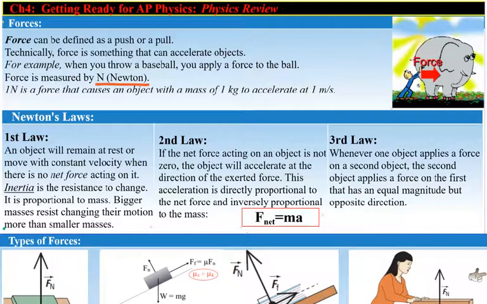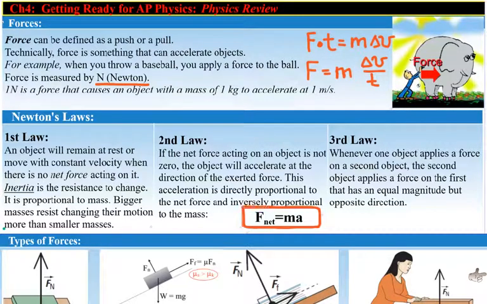And what he wrote is this. He said, if you apply a force for some amount of time, then your mass will have a change of velocity. The way it's written now is that force is equal to mass times change of velocity over time. In other words, force is equal to mass times acceleration. So that's how he wrote it first. This is the way he stated his second law, but we look at it as it is written in the lesson now.